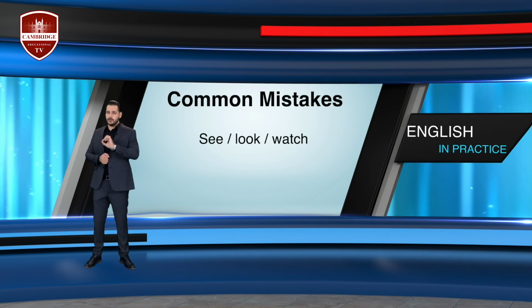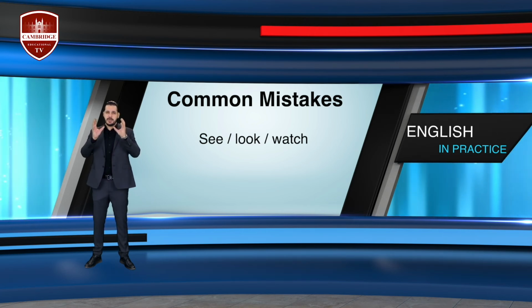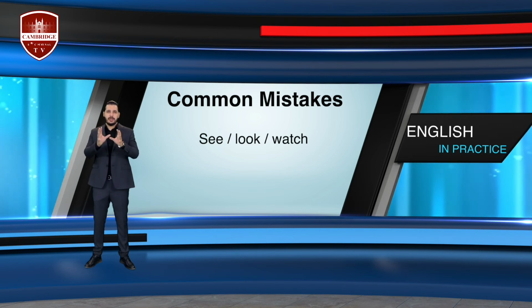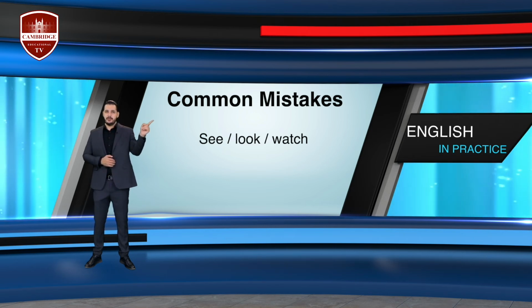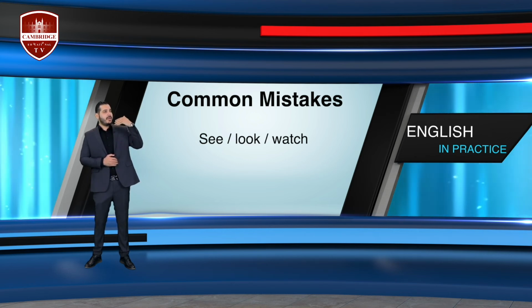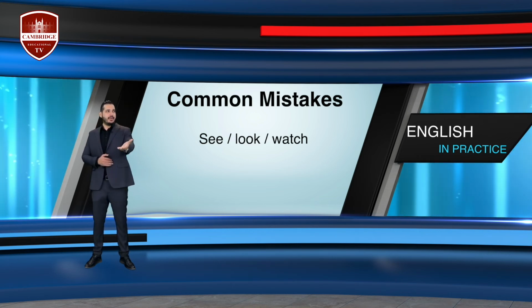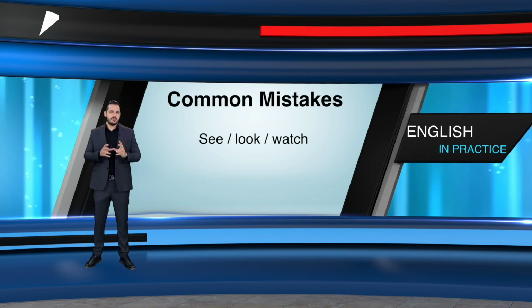So looking, to look, is basically to use your eyes, to point your eyes basically at something. You are looking at something. For example, I'm looking now at the cameras, but I can see the lights, and I can see the AC. But when I look at the AC, I'm now looking at the AC, but I can see the cameras. So this is the small difference between these two.